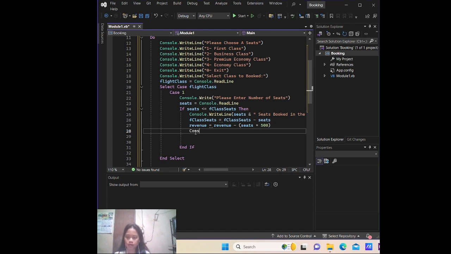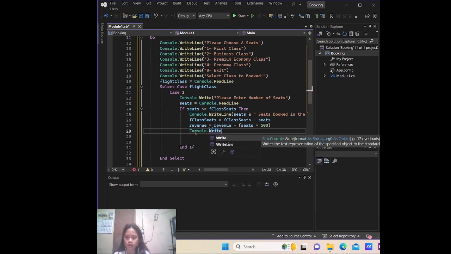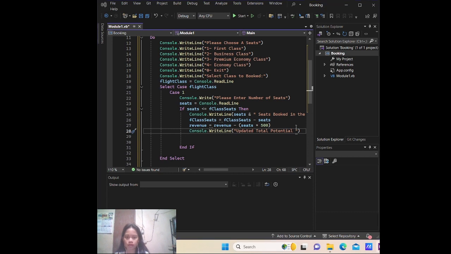Then, print it. Console write line, Updated total potential revenue.